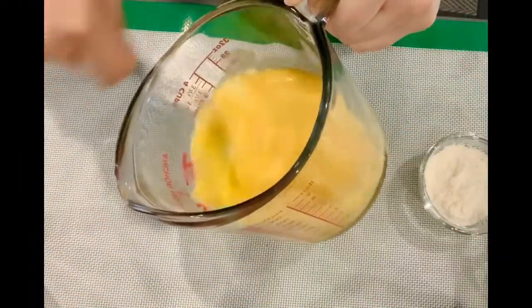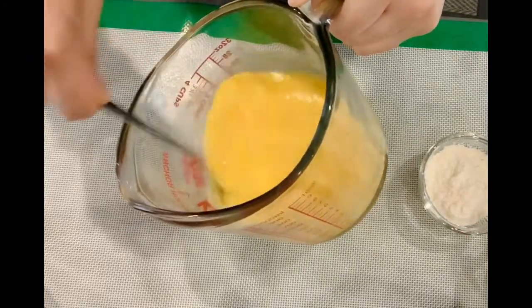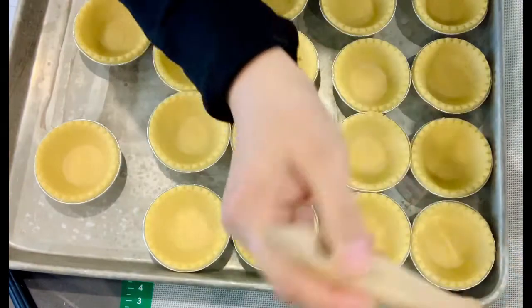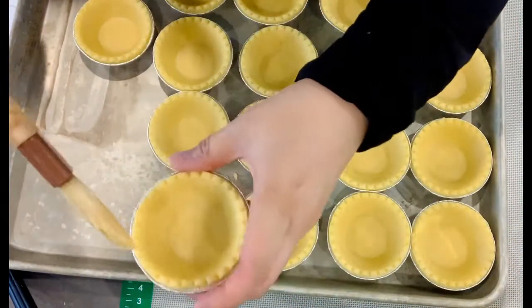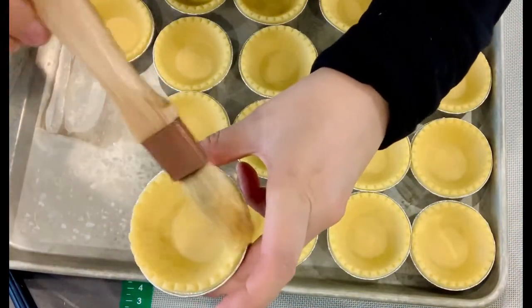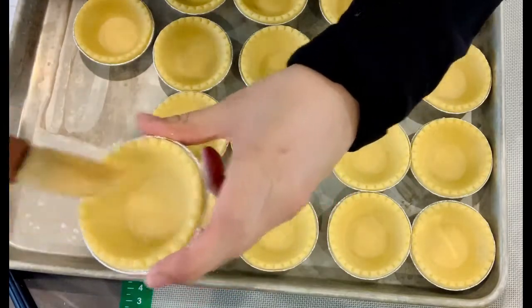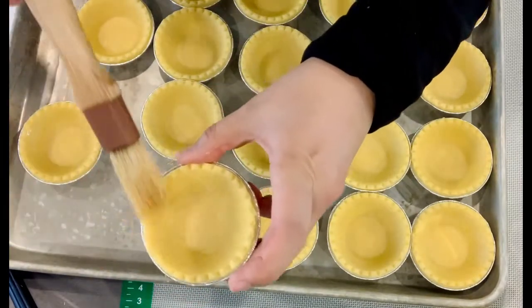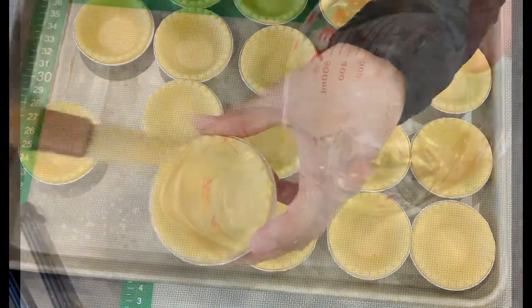Preheat oven to 375 Fahrenheit. Beat eggs. As an option, you may brush the rim of the tart shells with beaten eggs. My frozen tart shells are pretty small, so this recipe can yield about 30 egg tarts.